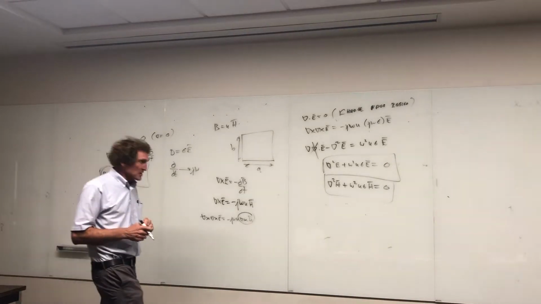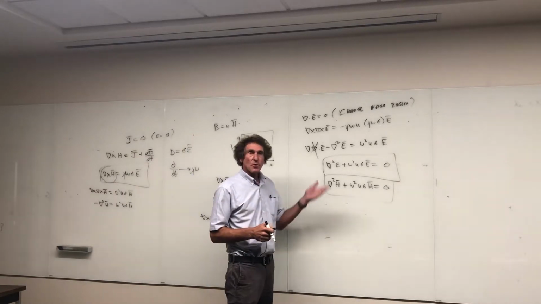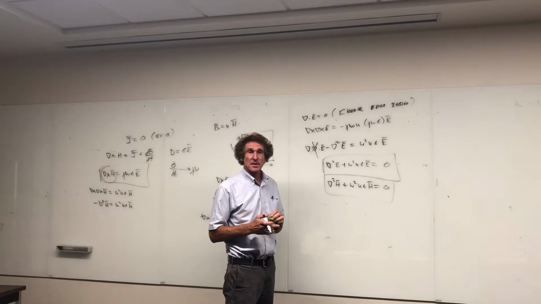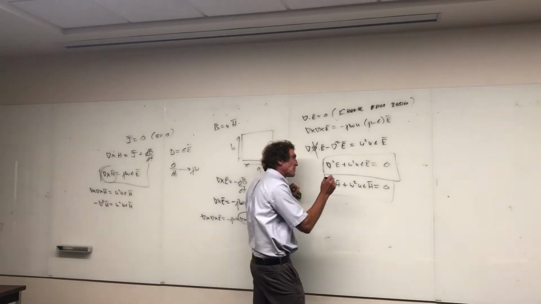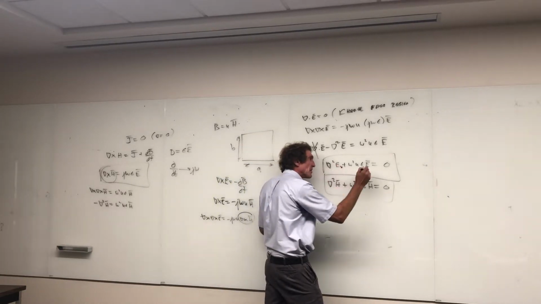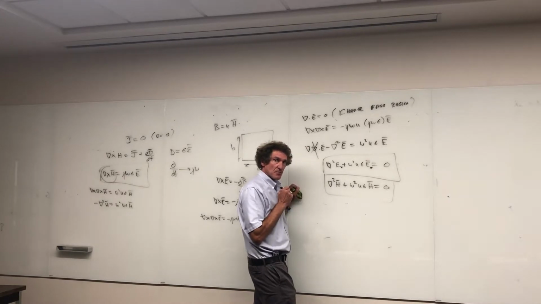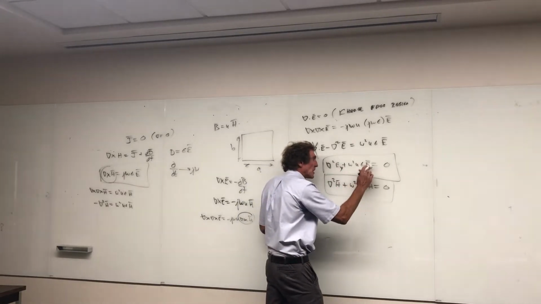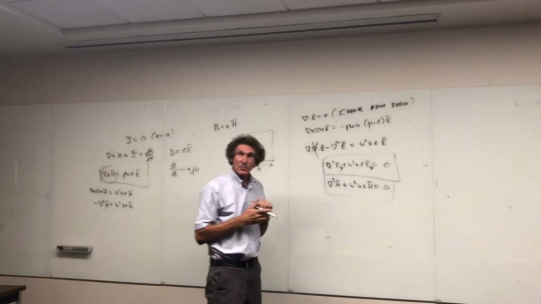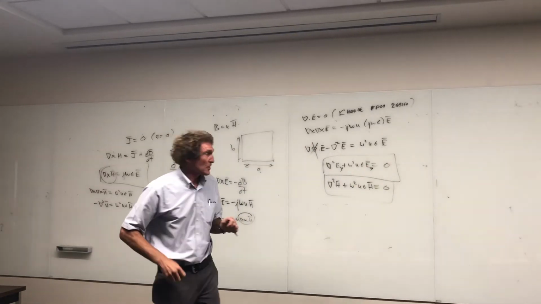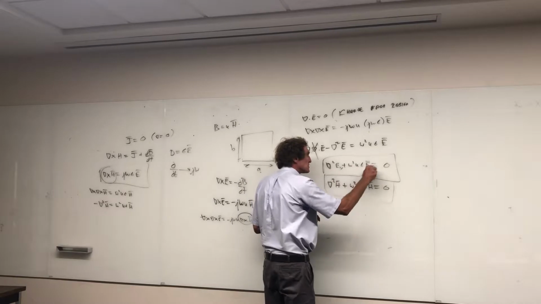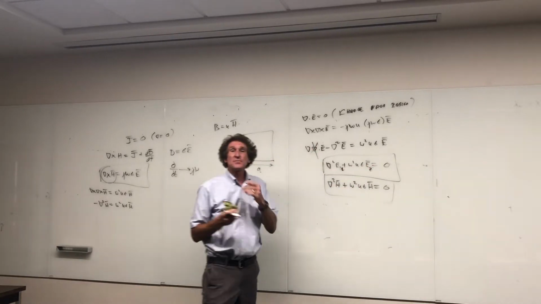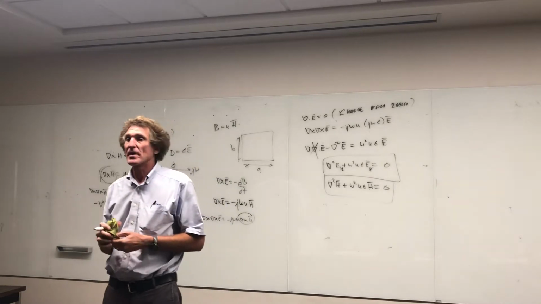Now, here's where it gets interesting. These are two equations, and guess what? That H is a vector, isn't it? So that means when I put a sub x on here, that equation would have to be true. And when I put a sub y, that equation would have to be true. And when I put a sub z, that equation would have to be true. Got me on this, guys? It means for each vector component, that del squared operator has to be true.